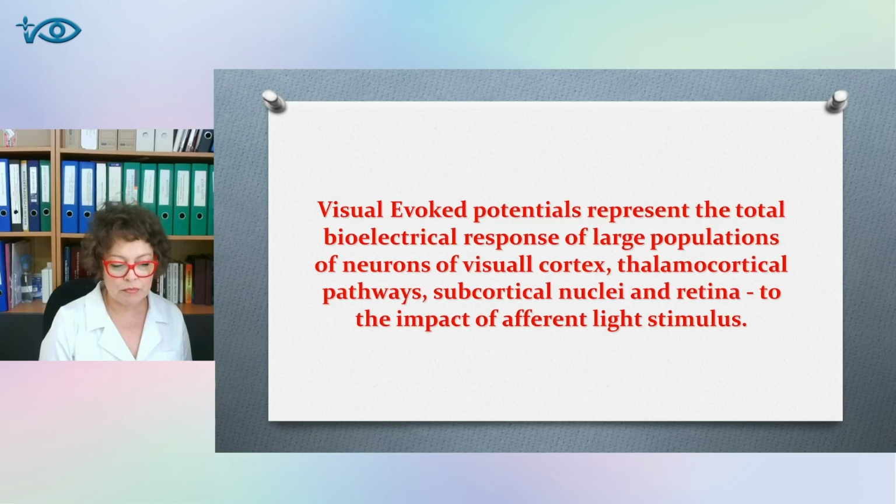VEP were first described by Adrian in 1941. In 1954, Adrian and Matthews reported that the electrical potentials generated by neurons in the central nervous system in response to visual stimuli could be recorded by electrodes placed over the human occipital cortex. VEP mainly reflect the electrical activity of the macular area due to its greater representation in the calcarine groove compared to the periphery of the retina. There are different types of VEP: flash, reverse pattern, checkerboard or grid on-off pattern, chromatic VEP, multifocal VEP, topographic mapping.